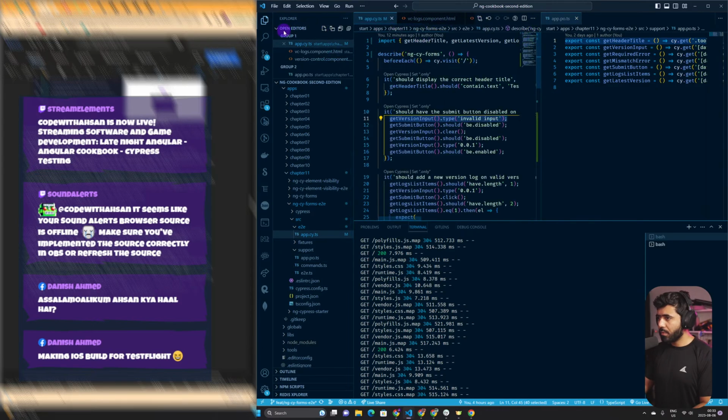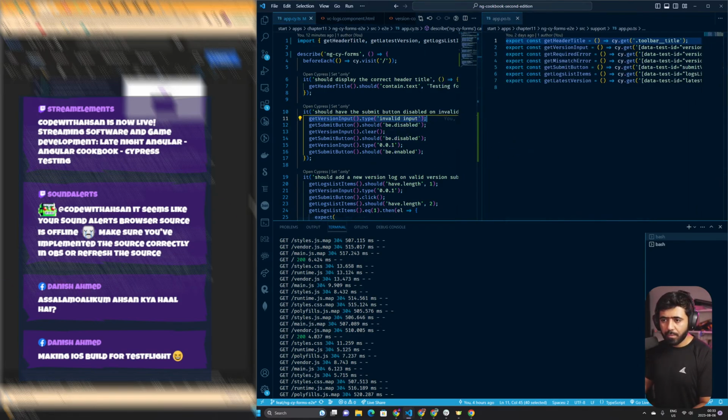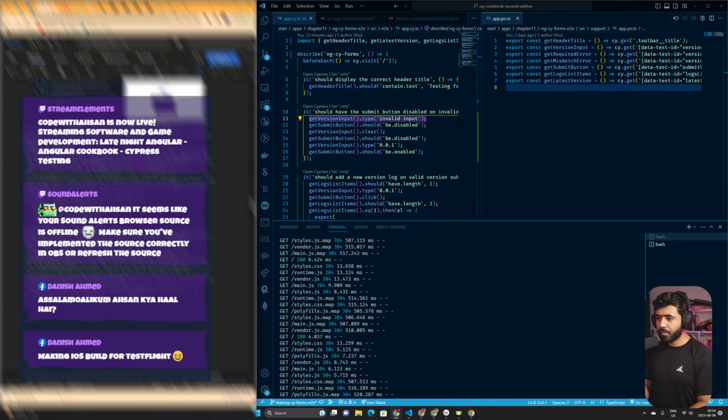Close. So we should be able to see at least this. All right, so we start with creating the page objects. So we start by implementing some page objects in our app.po.ts file. Since we can reuse those methods to get the elements easily.